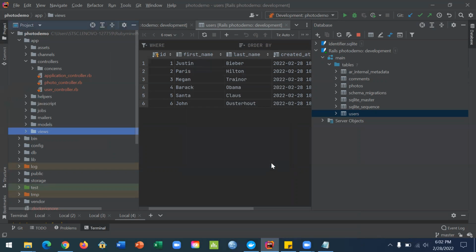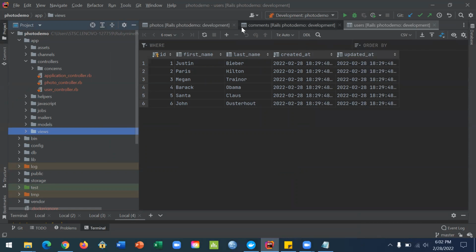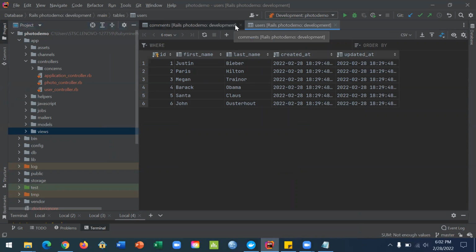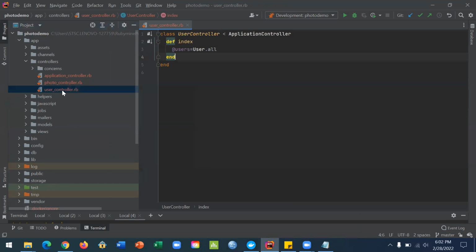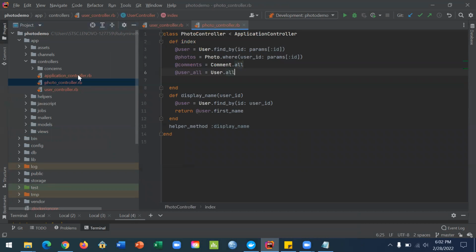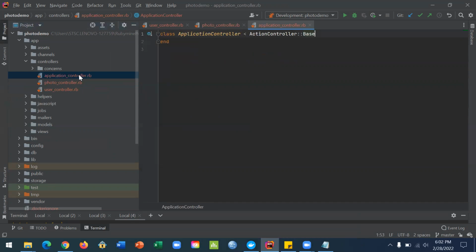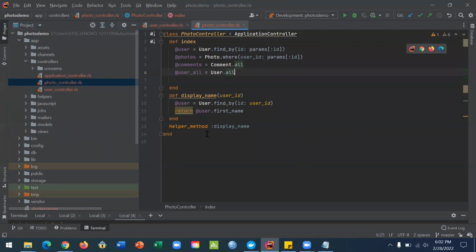As I've already created it, I'm not creating it now. So I'm just stopping this database meanwhile and closing it. I'll close all these files as we move forward, and these are the two controllers, the user controller and the photo controller. The code is mentioned for these.